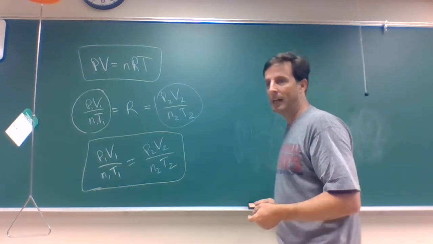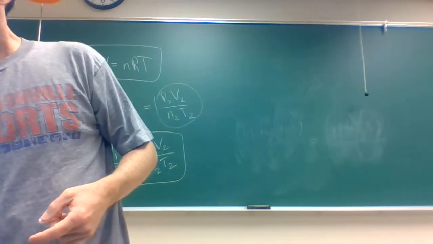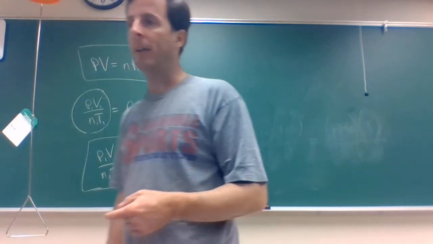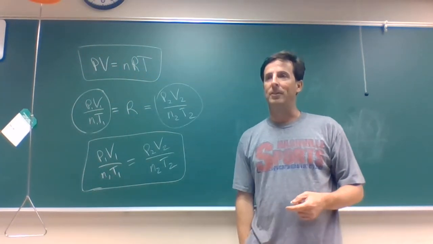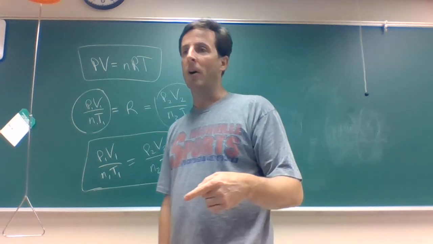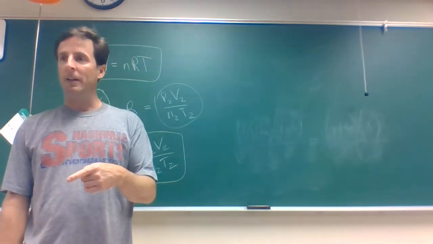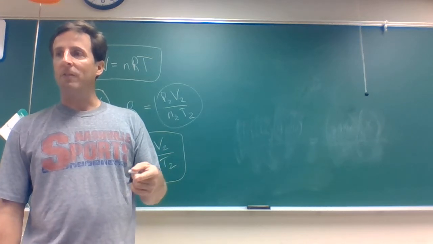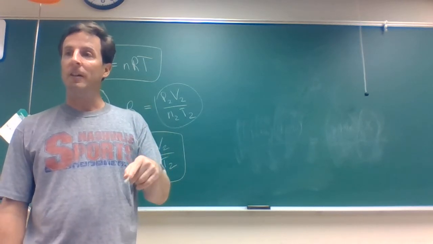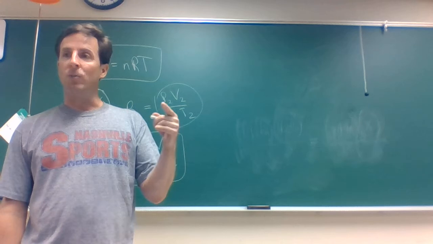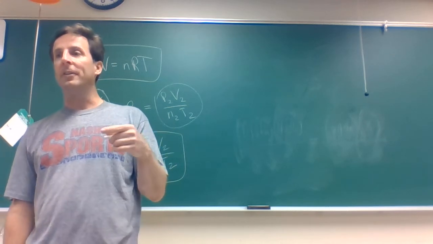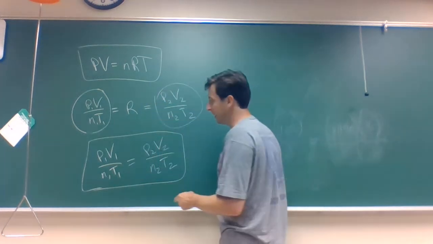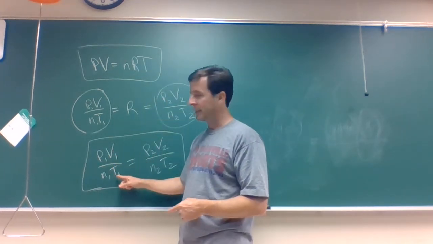So now let's look down. I'm going to do number 3 now on that Chapter 10 combined gas law worksheet. So I'll read it. A small research submarine has a volume of 1.2 times 10 to the 5th liters. The internal pressure is 1 atmosphere. The internal temperature is 15 degrees Celsius. So they just gave me P1, V1, and T1.